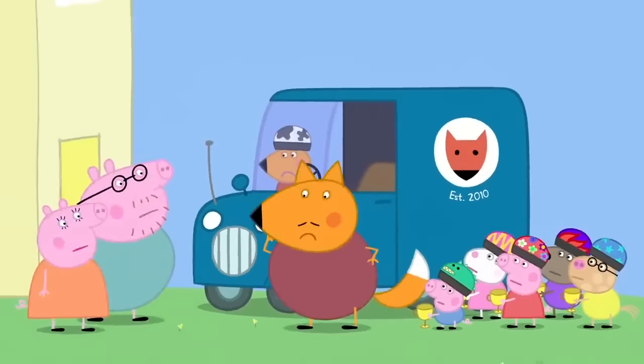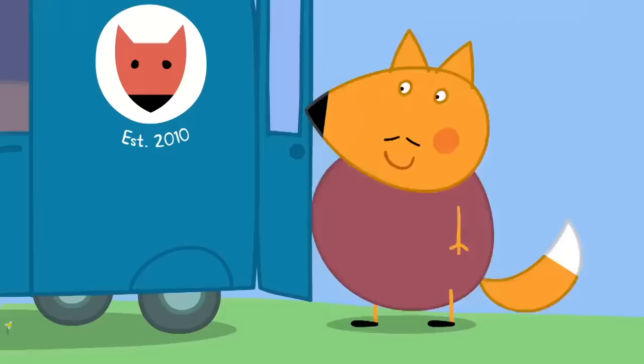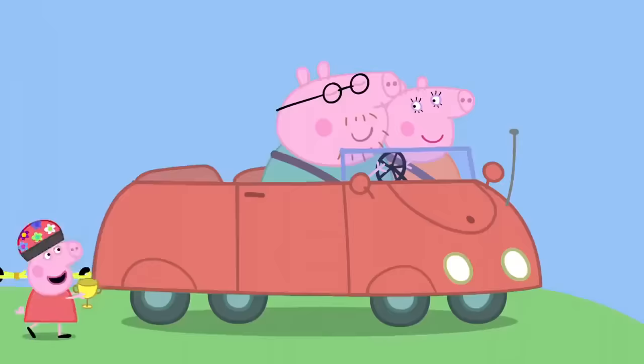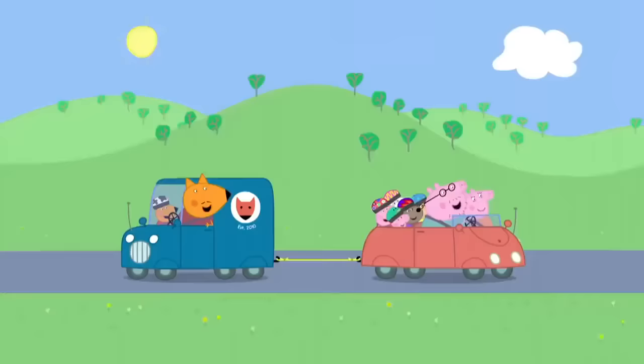Hmm, I need to get to the petrol station. I would tow you, but I haven't got a tow rope. Oh, I've got plenty of them. I do them in packs of five. Can we come along too? Why not? Daddy Pig is towing Mr. Fox's van to the petrol station.